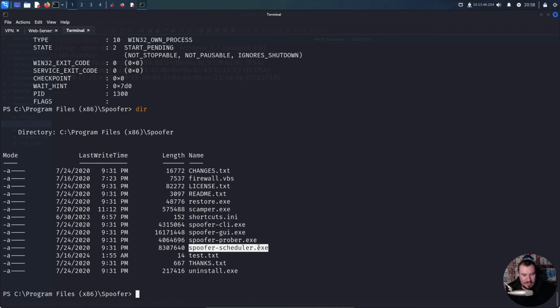But the spoofer scheduler, we need to replace this. Here is the key. I'm not going to make this mistake because I don't want to reboot my machine. Remember, Windows Defender is enabled. What many people are going to do at this point is go to MSFvenom and create a reverse shell that's going to spit out a .exe. They're going to name that spoofer scheduler.exe, bring it over to the box, replace this one, and stop and start the service.